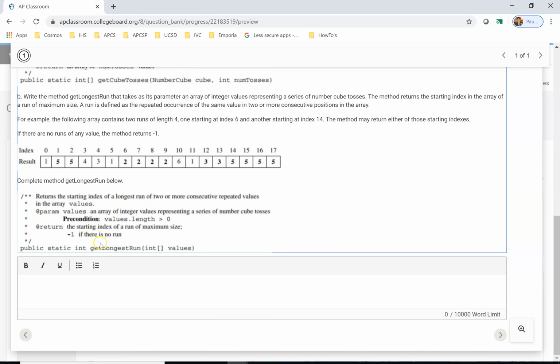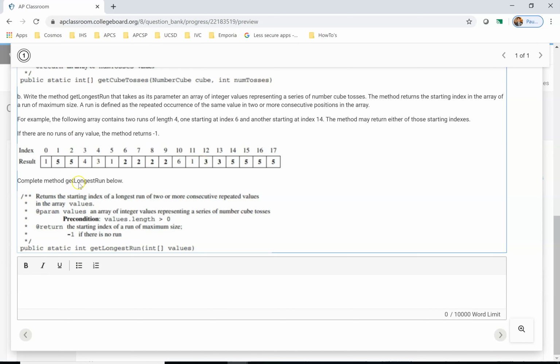And then we also have this getLongestRun, which returns an integer value, a single integer value, and it expects an array of integers that is stored in the variable values. Once again, it's also a public method that is also a static method. It being static, both of these, means that they can be referenced from the main method because the main method is also a static method. So you don't have to make a separate class to test.